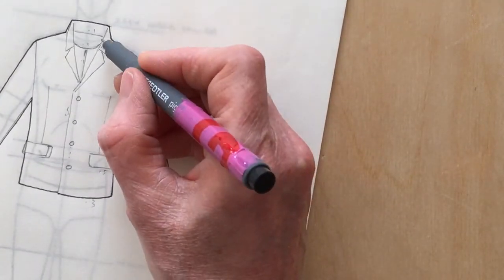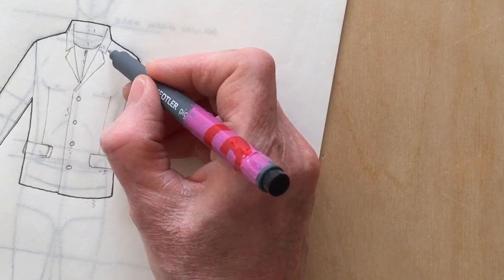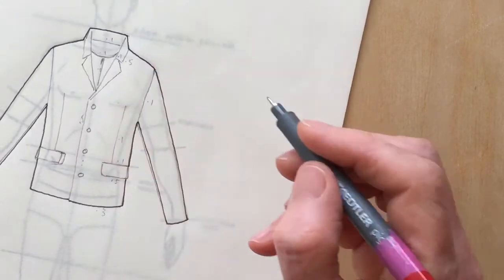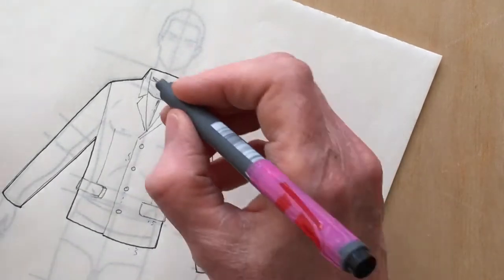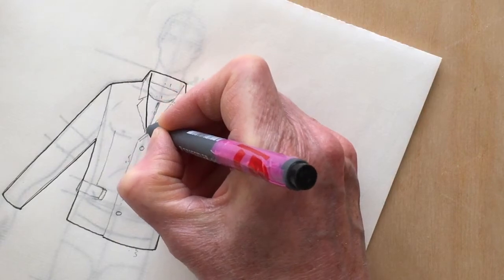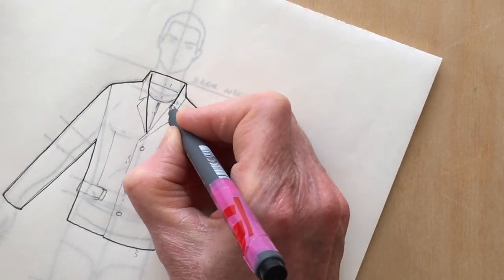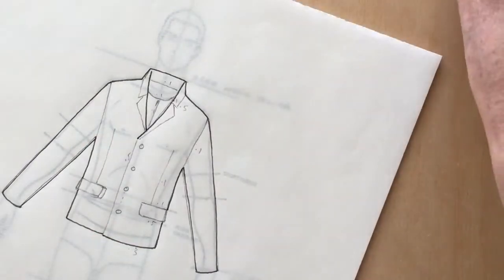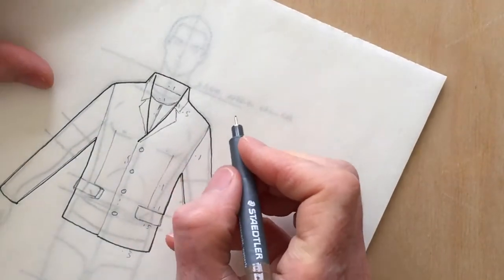Now, I know that this is going to make a shadow here, but I think if I go 0.5 here, it's going to get confusing if I go 0.5 on the inside as well. So I'm just going to make a decision here and I'm going to go 0.3. Again, don't join this line. Okay, so we'll try that, and then I'm going to do the point ones, slightly less scary than the point threes.